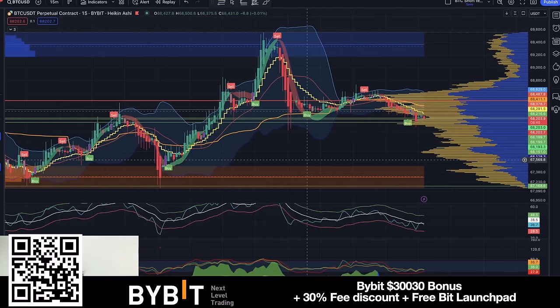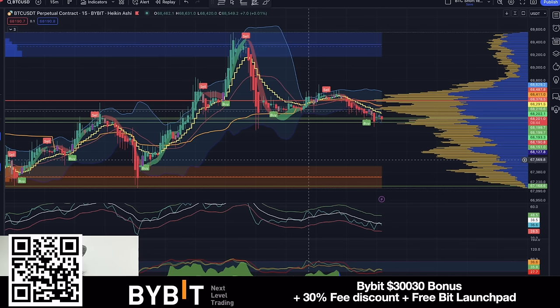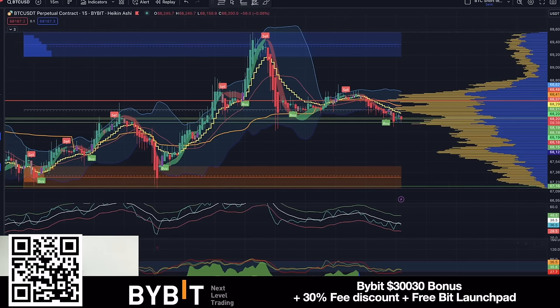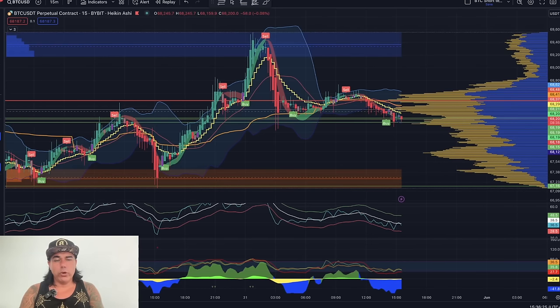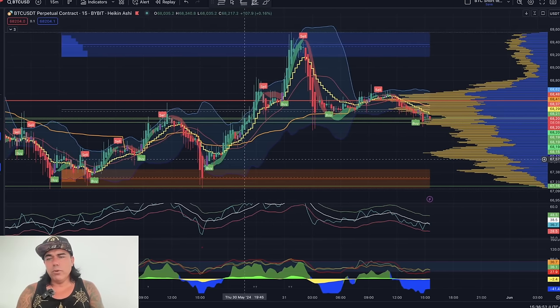The first chart for today is not a four-hour chart — today we are starting with the 15-minute chart. Why? Because a lot of people are asking me: do those indicators also work on the 15-minute chart? Yes, they also work on the 15-minute chart. They work on any asset, they work on any market, they work on any time frame. You can find those indicators on the bitcoinfamily.com website when you become a VIP member — you get access to the indicator setup, educational videos, courses, all of that.